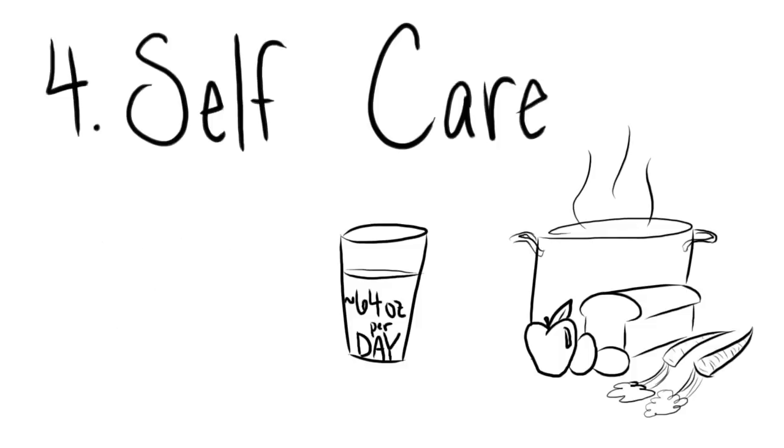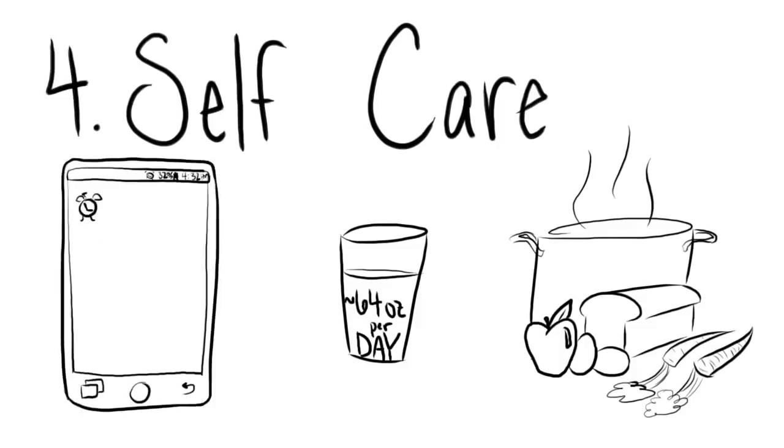Believe it or not, what you eat is how you feel. If you don't get hungry or thirsty, use an alarm clock on your cell phone to remind yourself to eat and drink water. There are even apps you can download that remind you of this. And on the plus side, some of those apps are interactive, making it fun for you.